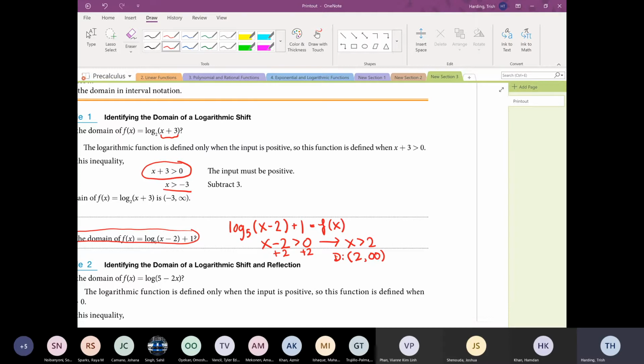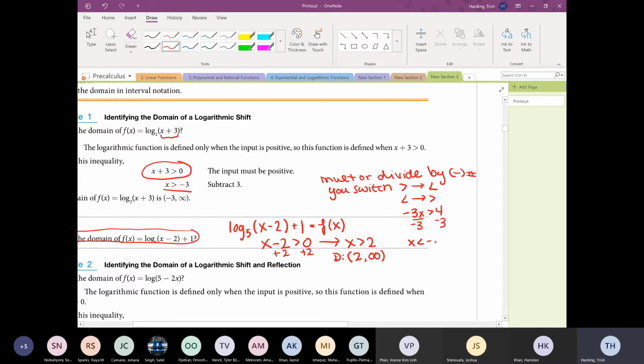Now, remember there are some rules of dealing with these inequalities, and since inequalities aren't usually dealt with in everyday life, there are some students that forget, quite honestly. I know a lot of adults that still forget. So it's cool, we're good. I'm going to remind you right here. When you multiply or divide by a negative number, you switch the sign. You switch from this to this, or from this to this. So if I had negative 3x greater than 4, and I divide by negative 3, I would take x is less than negative 4 over 3. And the same would happen if I had to multiply by negative 3 on both sides. I would just switch it.